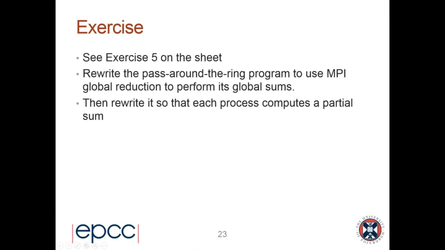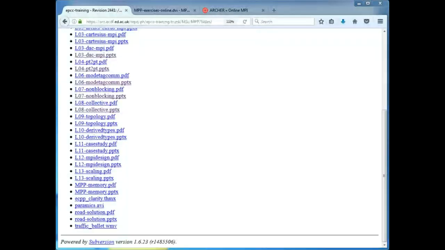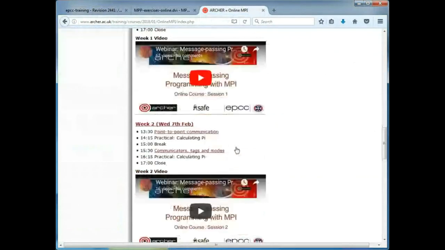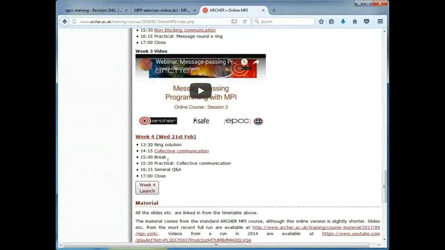So to go back to the timetable, I will reconvene at 3:30, but rather than do the practical and give you time to do the practical, I will just go through the answer and then have a general Q&A at the end. So I suspect we'll finish slightly early, but I didn't want to leave people hanging around. It is such a simple example that it's maybe not worth spending class time on, because we can talk about timing and such like, but it's quite difficult to get that to work without dedicated resources.